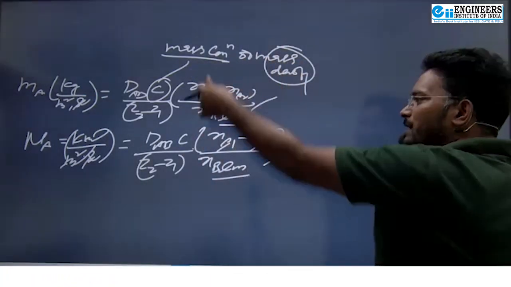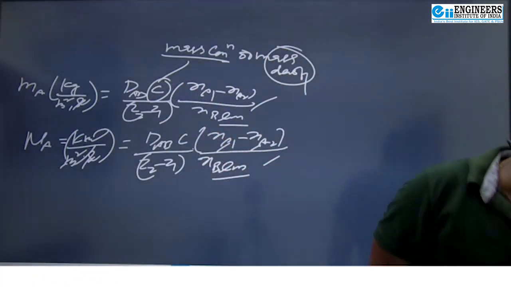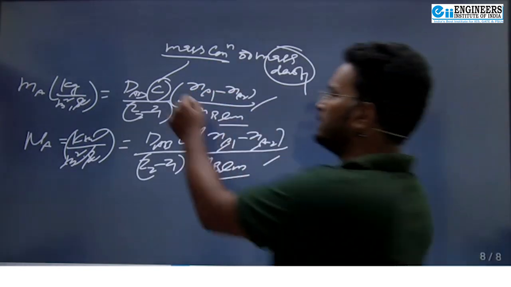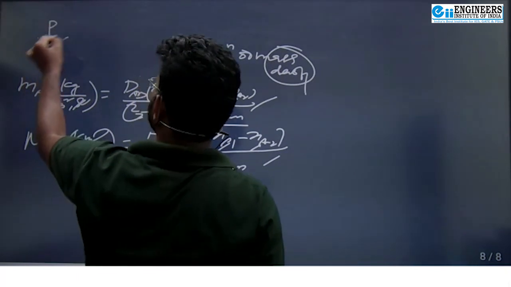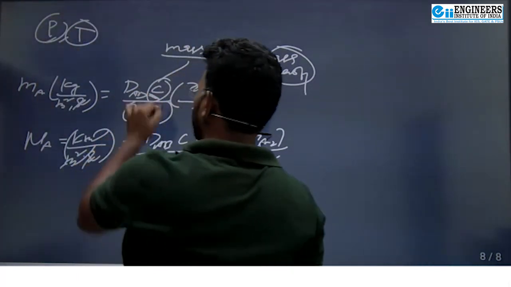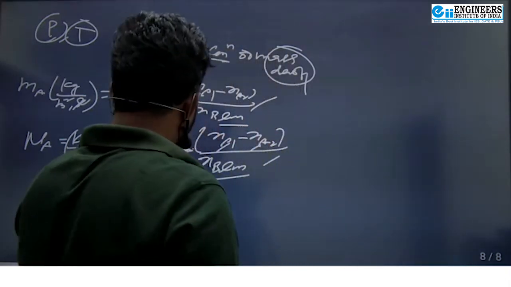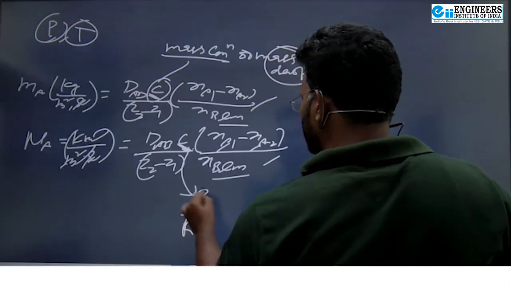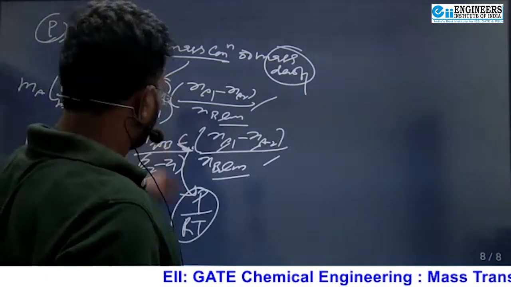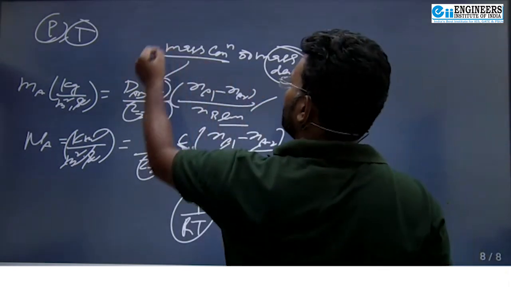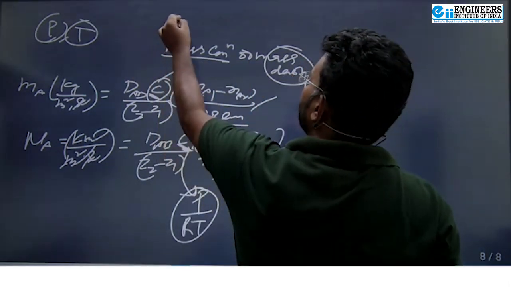And how can we find the mass concentration if it is gas phase? अब देखो, अगर gas phase है, how can we find the mass concentration? Anyone? If pressure and temperature are given to you for a gas phase, then how can we find this C and how can we find this C? That is the difference I want to show you. This C I can write as P upon RT directly because it is molar concentration, in mole or kilomole per meter cube. Here, C equals PM by RT.